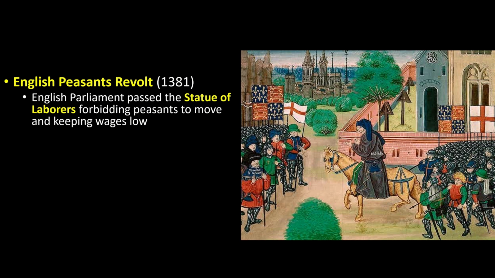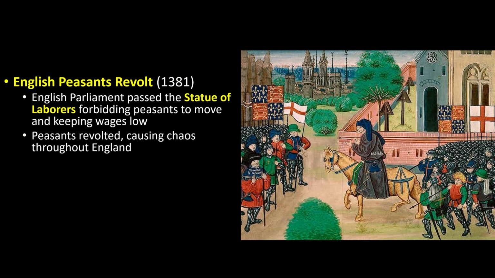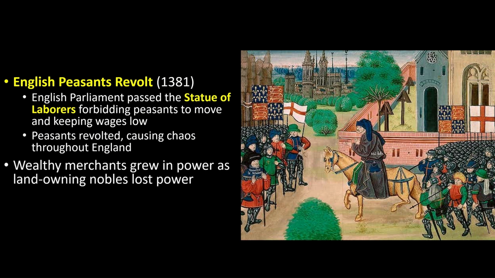So what did peasants do? Guys, all over England, they rose up in a revolt, and there was a big fight. A lot of people died, guys, and it caused havoc all over England. Why? Because the peasants are like, no, we have power now, right? You need us. Big fight, right? So peasants revolted. It caused chaos throughout England. It also happened in France. There was a similar revolt called the Jacquerie. Same thing happened, right? Peasants were angry because the nobles were trying to lock them down, right?